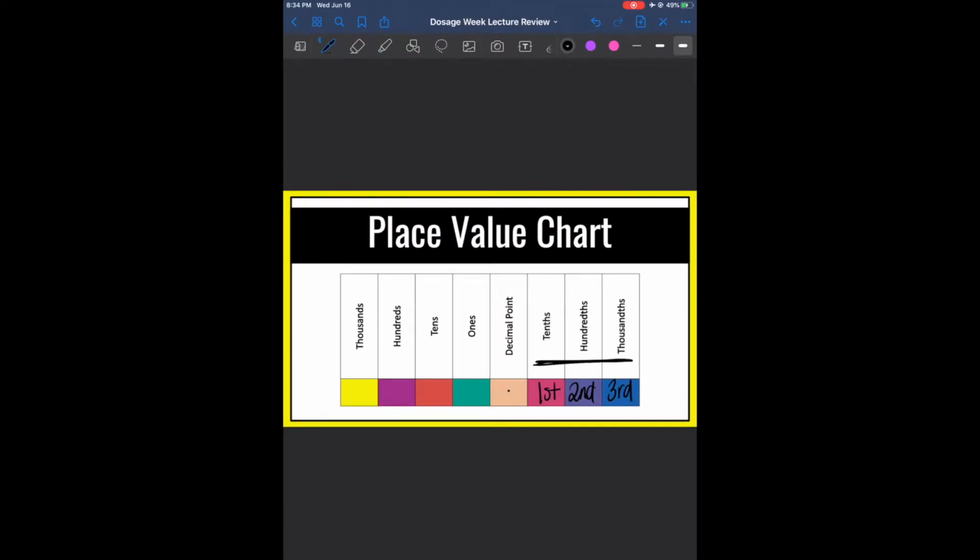So this chart is in the slides that is posted in the week 1 module in Canvas. So you can print this out, write your numbers out in it to help you remember if that makes it easier. But just know that you won't be able to use this chart on the test next week.